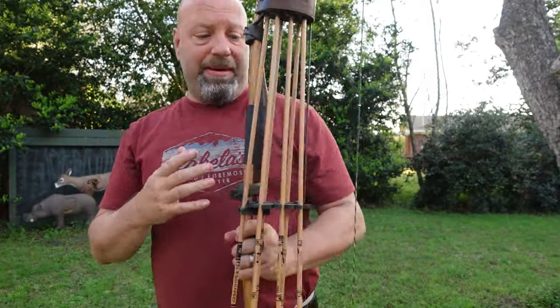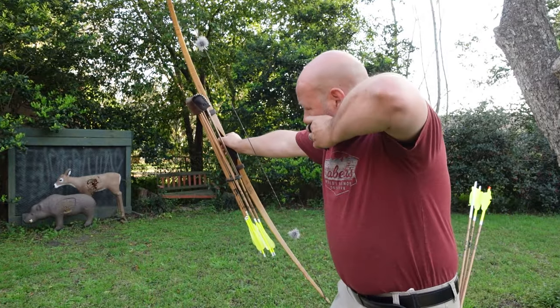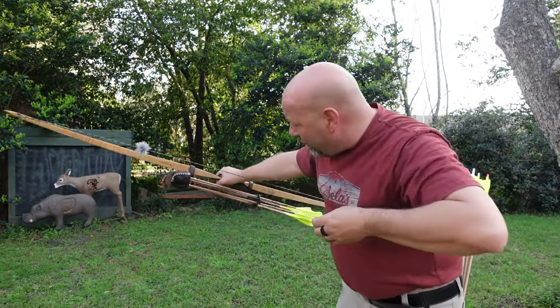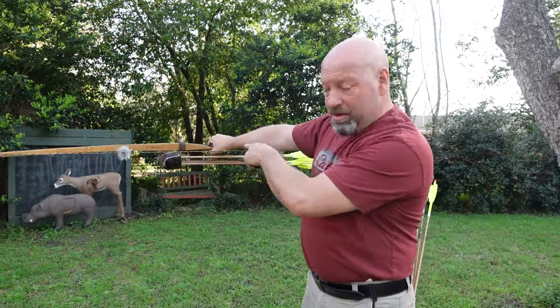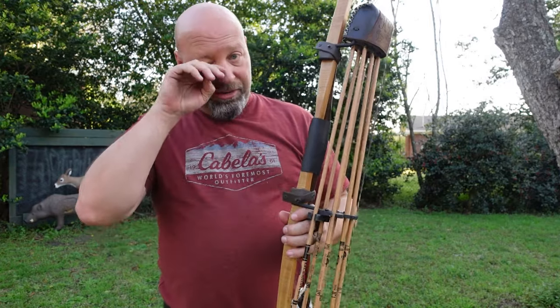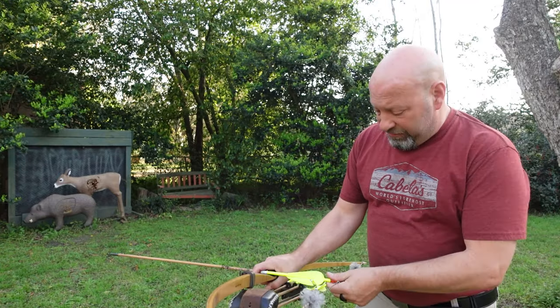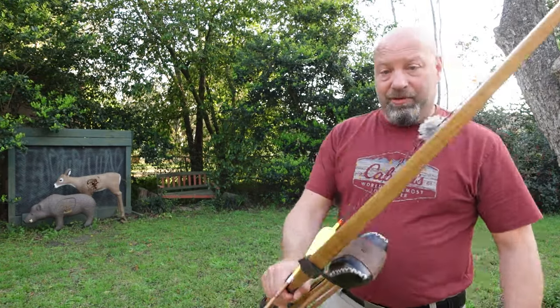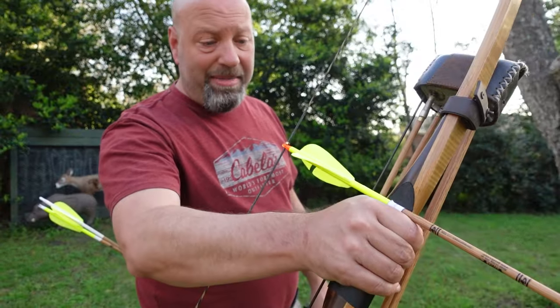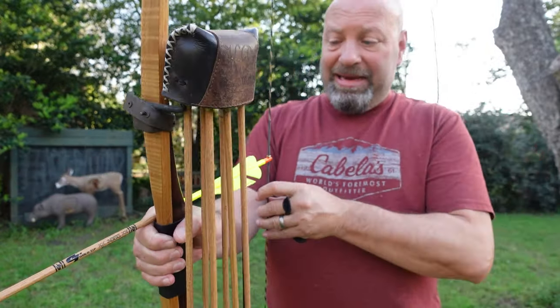For me, a straight grip gives me the advantage to take shots this way, that way, whatever I want — but it's always the same because it pivots right around that arrow. It's a simple yet very powerful thing, and it lets me grip it any way I want. When I'm creeping in on an animal and I throw the bow on, I know exactly where that grip is and where my hand needs to feel. My thumb on the backside feels that ledge of the grip and tells me exactly where I need to be.